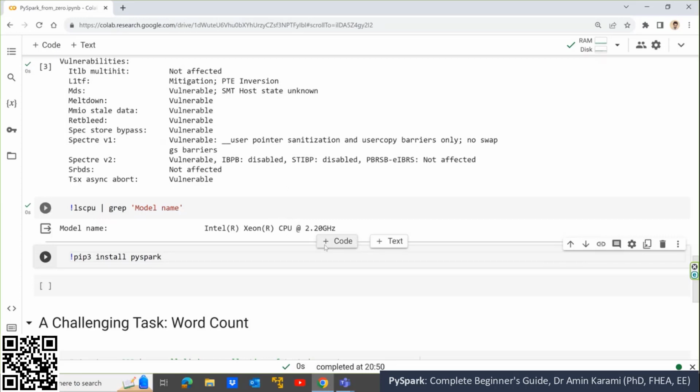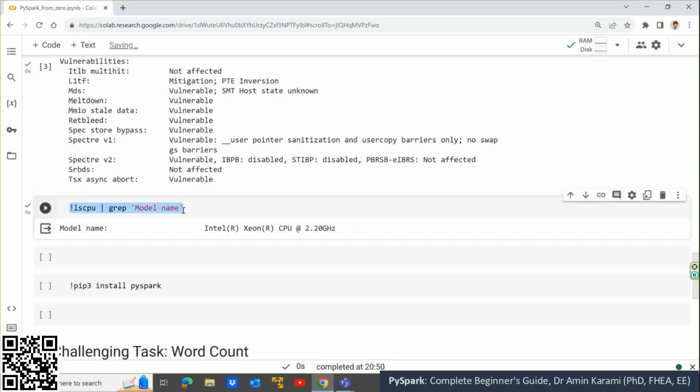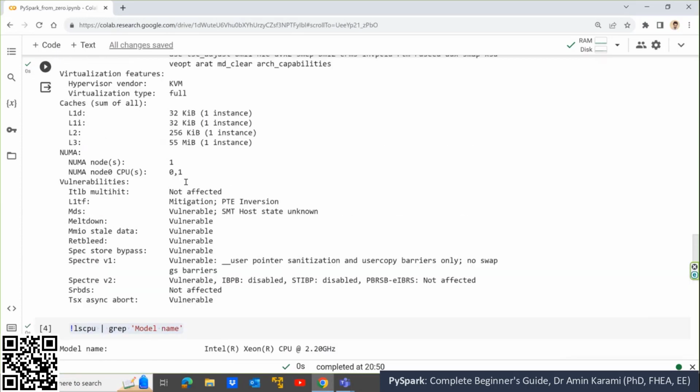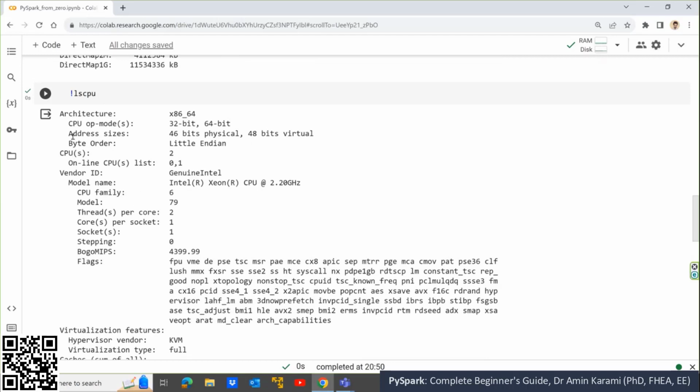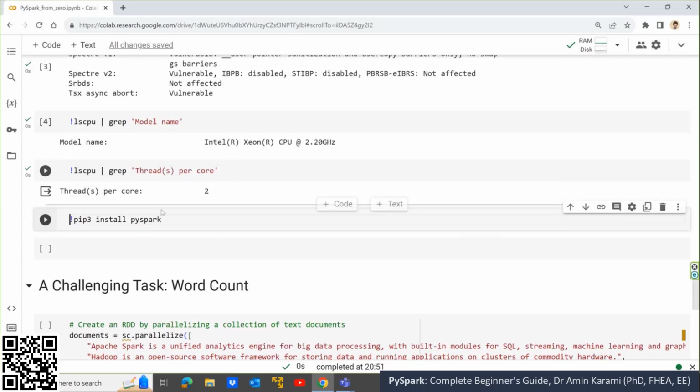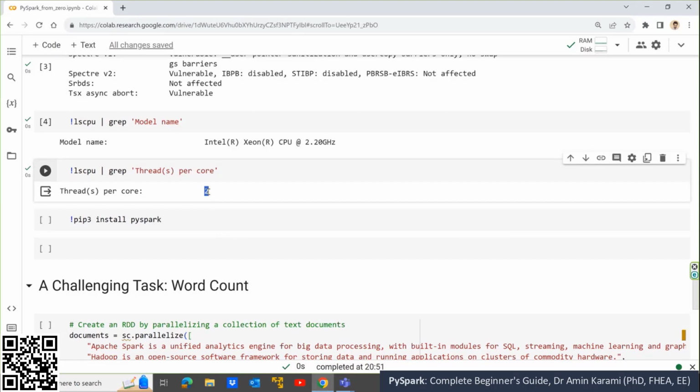Or, as I said, the most important one would be to grep this one, threads per core. It's going to say 2 threads per core. This is what we really needed.